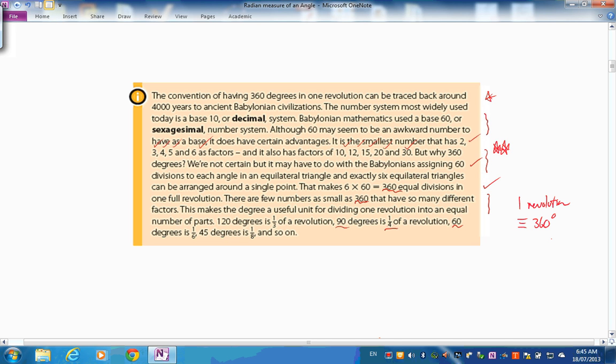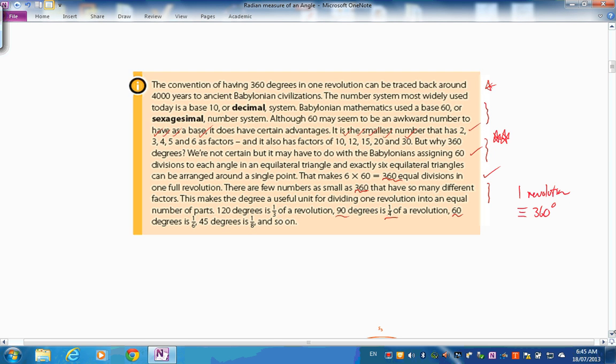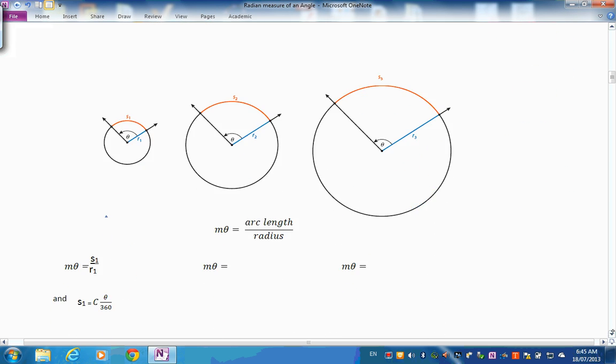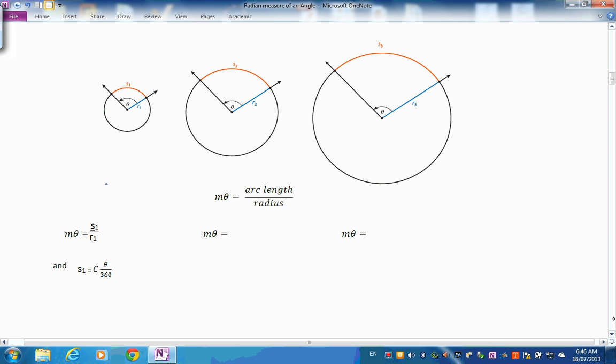Well, what's wrong? Why do we want to change this stuff? Okay, let's have a look at an idea here. So I'm going to answer that question first. Why might you prefer to have a different measure of an angle rather than the degree of opening? Well, let's look up here at these diagrams. These diagrams are trying to show you that an amount of opening in the centre maybe could be connected to the arc length and the radius. What connection could we make there?